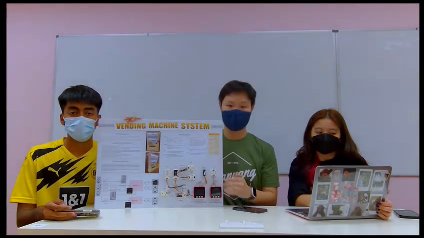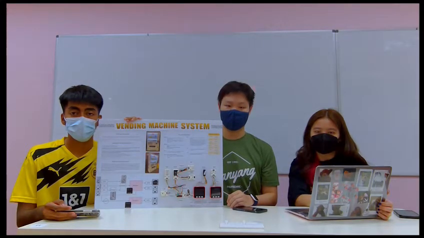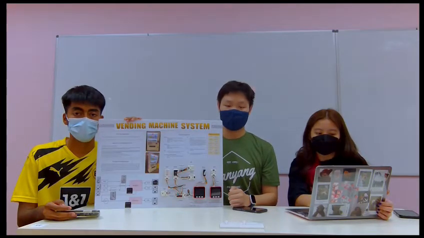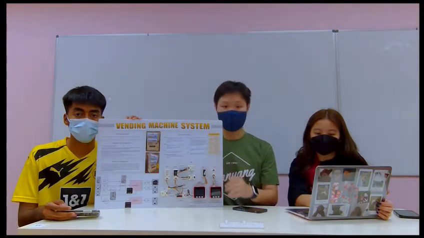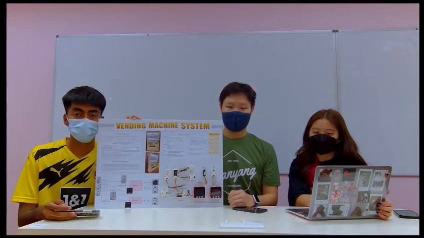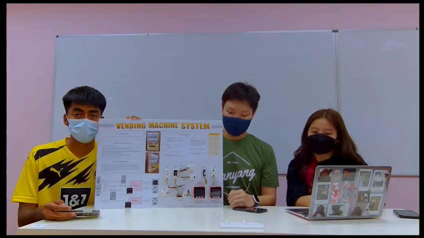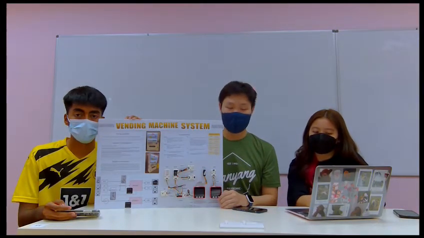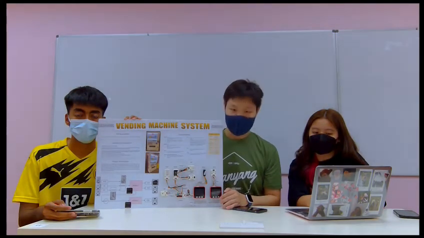The servo motor is used to control the opening and closing of the door when refilling. The RGB is used as an indicator for whether there are any items left in the vending machine. The PIR would be used for the low power mode. When no movement is detected, the machine will go to low power mode, turning RGB 1 off and turning off all the sensors. If movement is detected, it will return to normal operation, turning on all the sensors and allowing RGB 1 to be back to brightness.